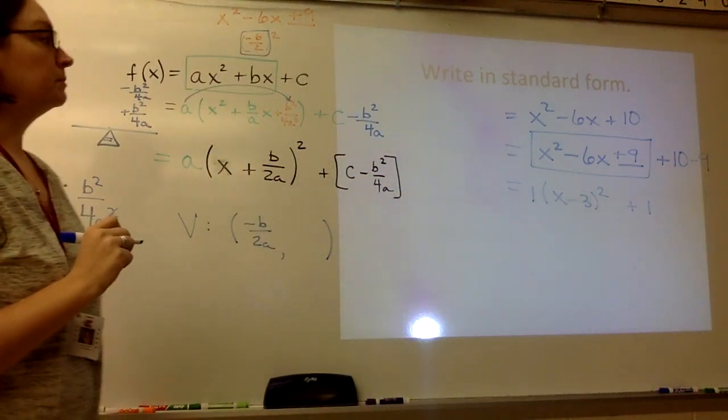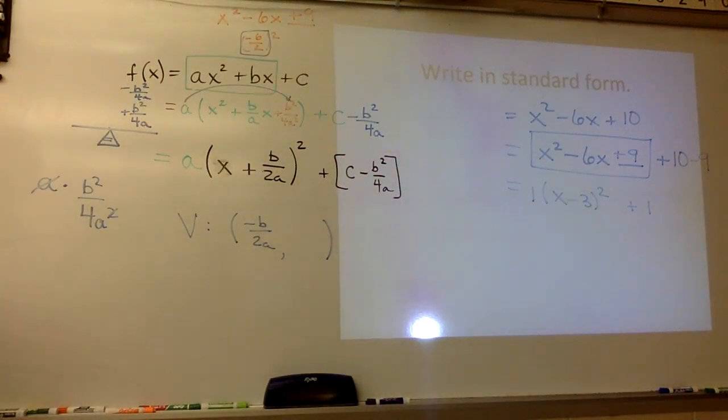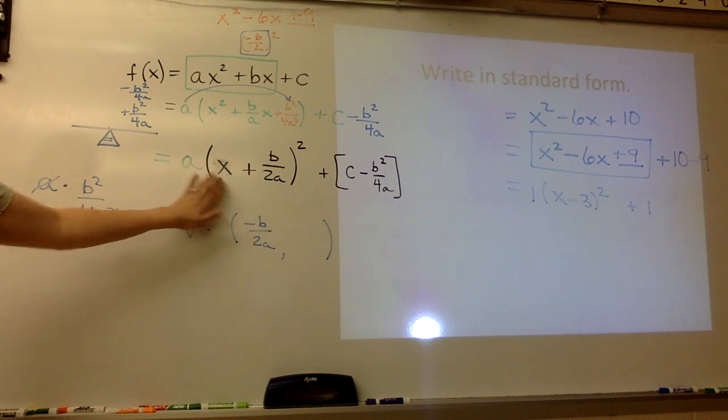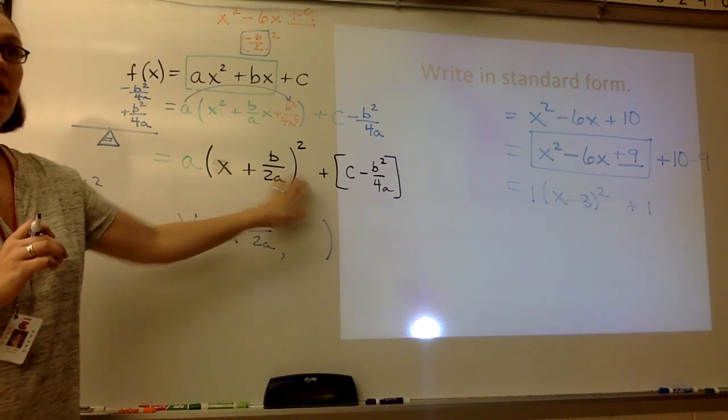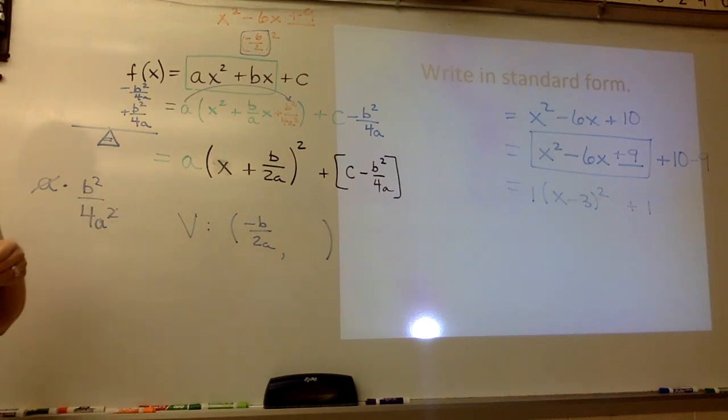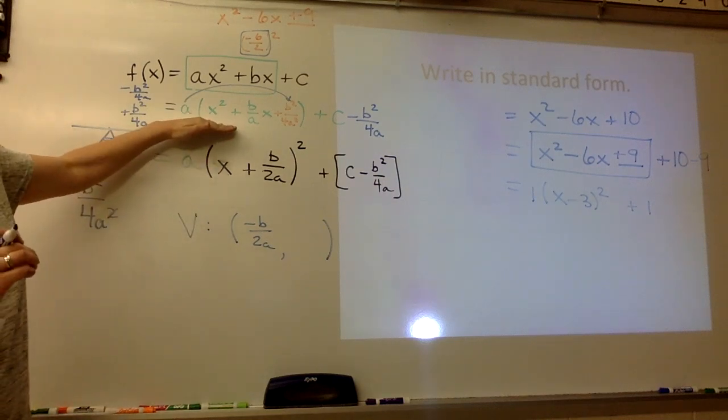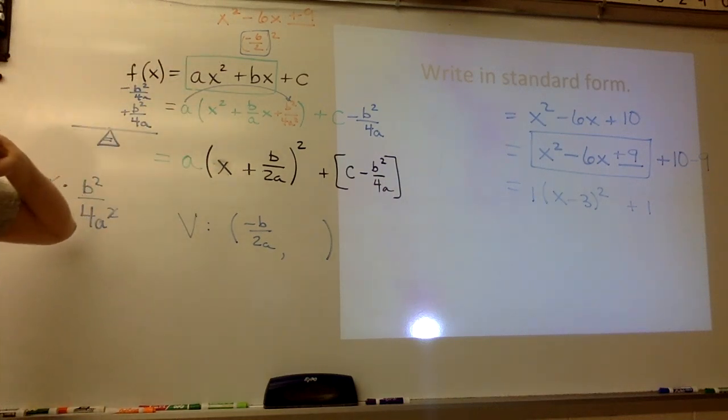So if you factor that, you will have the b over a x, right? Like the problem to your left, if you were to factor that. If I put it back in, multiply it back, you'd have to FOIL this first. Then you would have to multiply, and get the same thing up top. You would get what you get here, which then you could go backwards and get here. Okay?